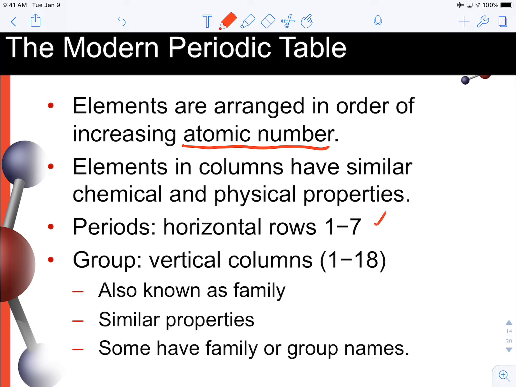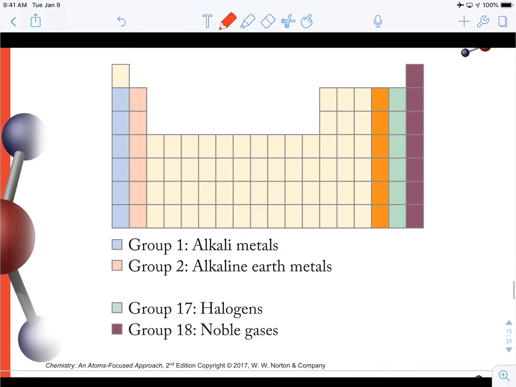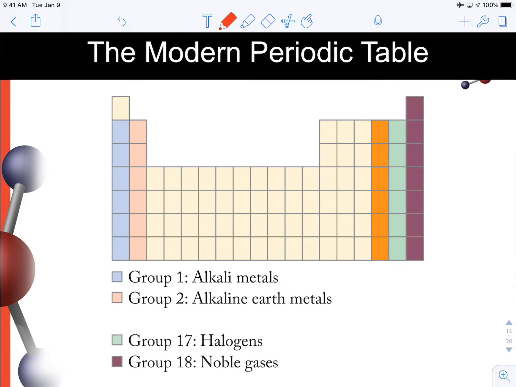I said this already, horizontal rows you have or your periods, and then you've got the vertical columns, families, and they'll have some names to those that you'll need to get familiar with, and most of you probably know these already, but if not, you'll need to memorize them, alkaline metals, alkaline earth metals, halogens, and your noble gases.